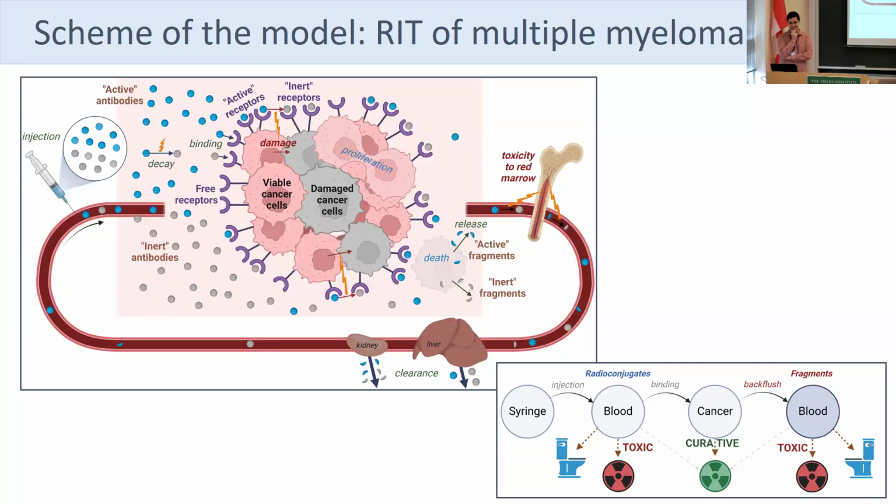So a damaged cell is still intact in your model and has receptors? For some time, it dies gradually. Okay, so do you have multiple death states? No, I don't. It is approximated with a simple exponential death term. So yeah, the model is rather rough. It is not quantitative at this stage. It is qualitative. But your damaged cells can still pretty much bind to the drug, right? So until they disappear. Until they disappear.